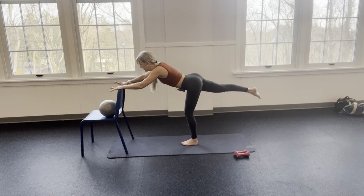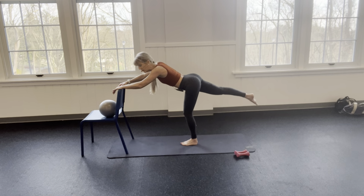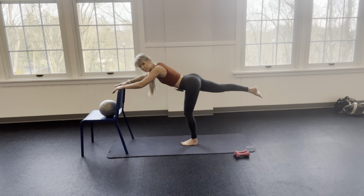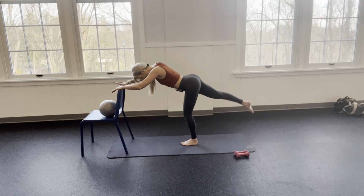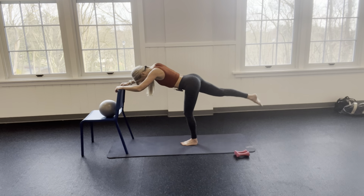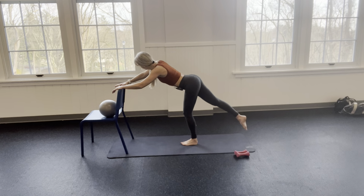2. Now you're more than welcome to stay up and down. I'm gonna do that up and over rainbow. Here I go. Up to the right, up to the left. 4, 5. Stay locked in with that standing leg. We've got 8 more to go here. 8, 7, 6, 5. You gotta squeeze that booty.